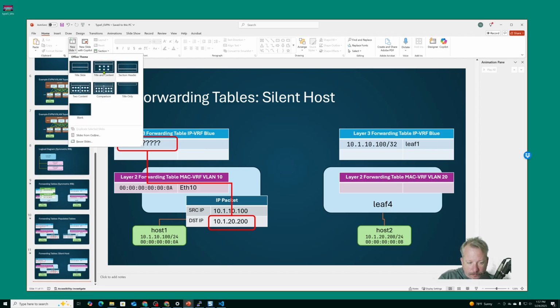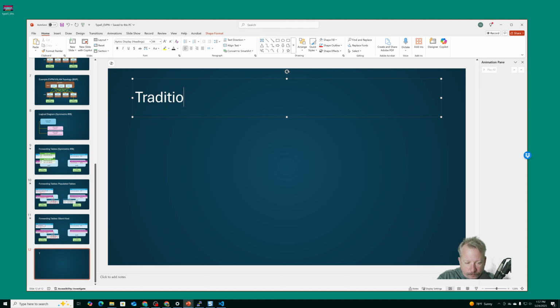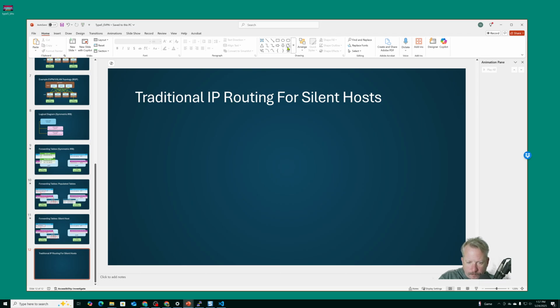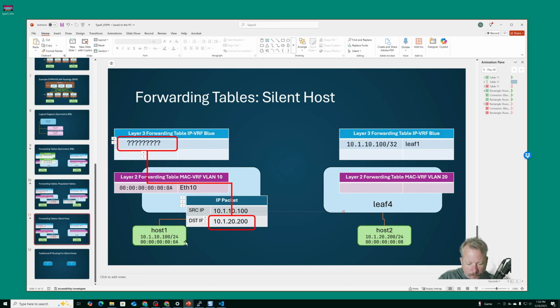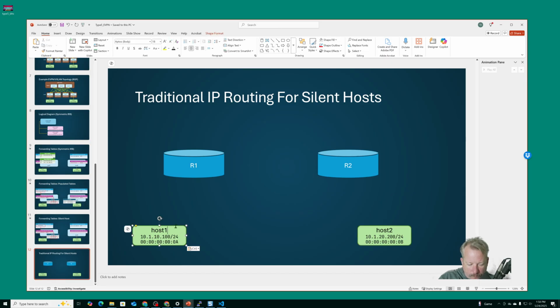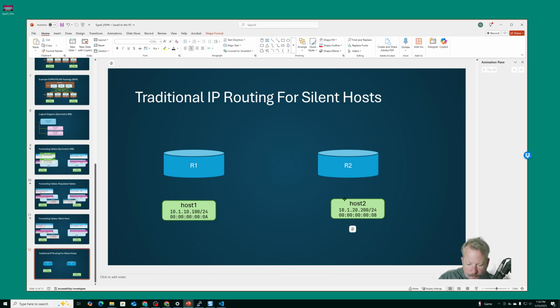So normally, or traditional, so for traditional IP routing for silent hosts, can we get rid of the MAC address?